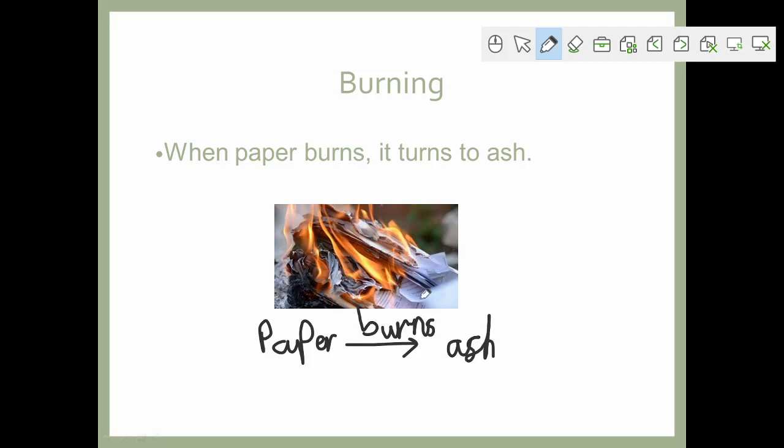So the color, the shape, and we cannot return the ash back into paper. This is the big idea here. You can't change ash back again. So it's chemical change. So burning is chemical change.